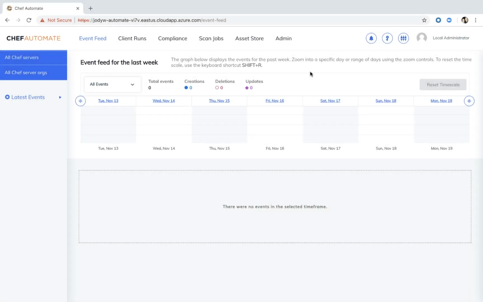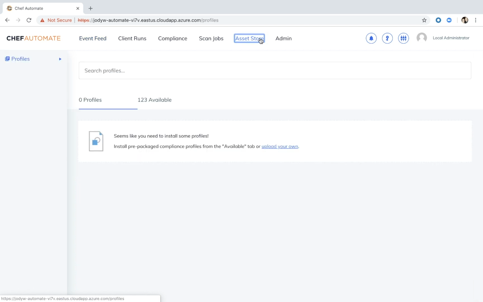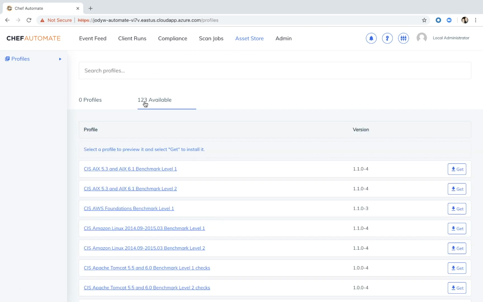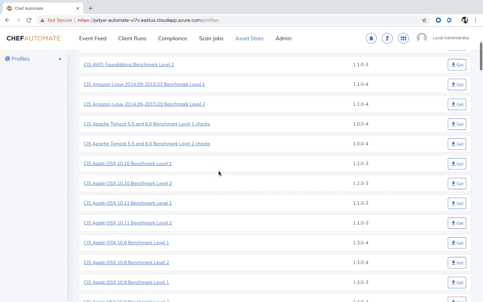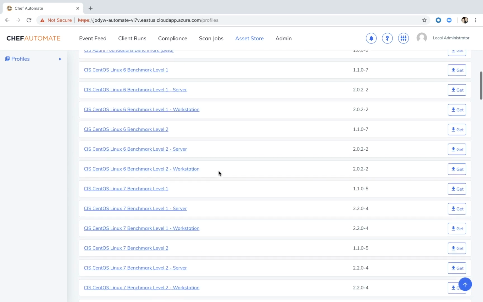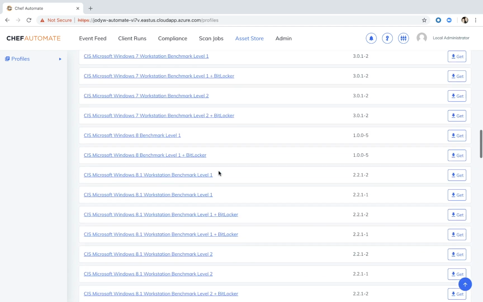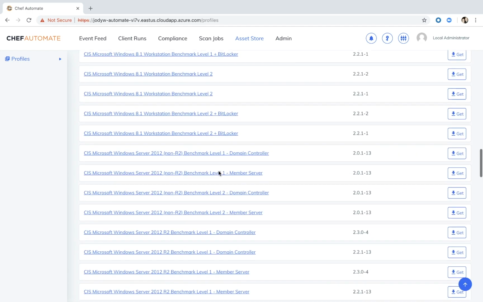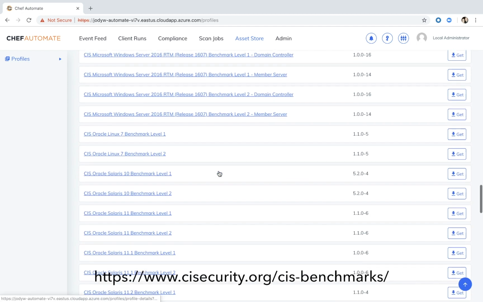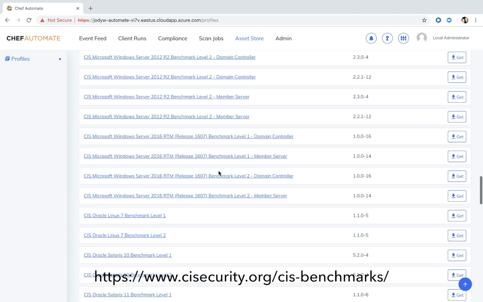Once our Chef Automate server is deployed and we've identified a server or VM we'd like to audit, our next step will be to download one of the 100+ pre-built InSpec profiles available in Chef Automate's Asset Store. If you've already gone through the Introduction to InSpec content on Learn Chef Rally, you might remember that an InSpec profile is a collection or set of regulatory concerns, recommendations, or requirements that have been defined as code. In your Chef Automate UI, open the Asset Store to the Available Profiles tab, and you'll see a load of profiles defining different sets of standards.